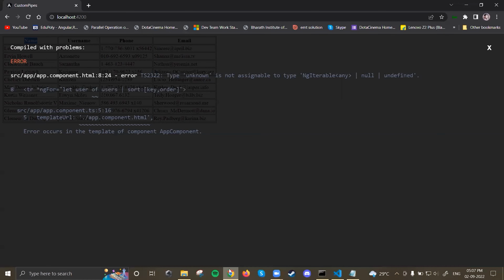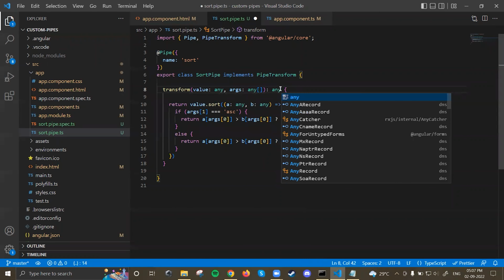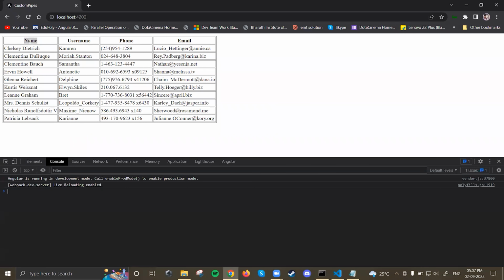So let's get back to our application. What is it saying? It is saying type unknown. Okay, fine. So that method was returning unknown, is of type unknown. So something else is wrong.